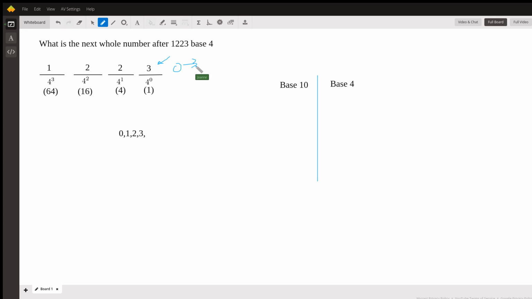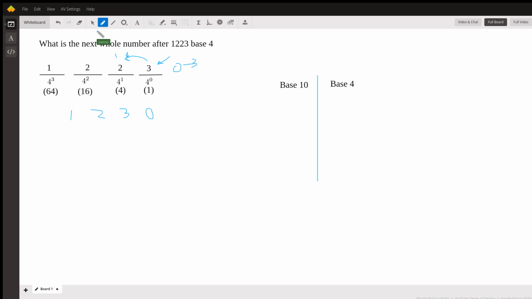When I get to the number 3, I have to go back to 0, but I need to add 1 to the next location. So in here, I have 1, 2, 2, 3. I want to increase the 3 by 1. Well, I can't have a 4. I would make it a 0, and that means I have to carry the 1, so to speak, and add 1 to the 2. So 2 plus 1 would equal 3, and then these other two numbers would remain the same. So if you're counting up in base 4, every time you get to the number 3 in one of your locations, you then make that number 0, and you add 1 to the location to your left.